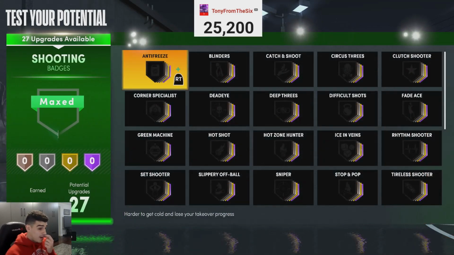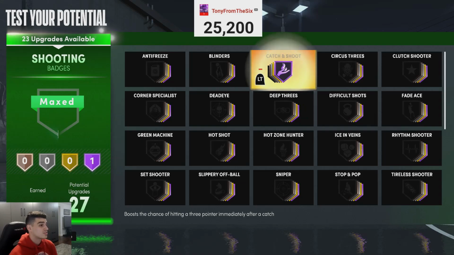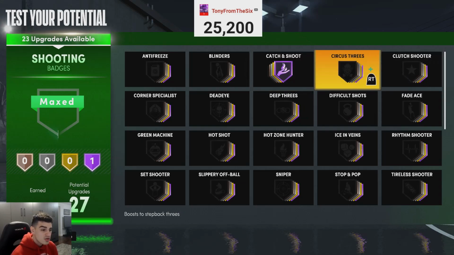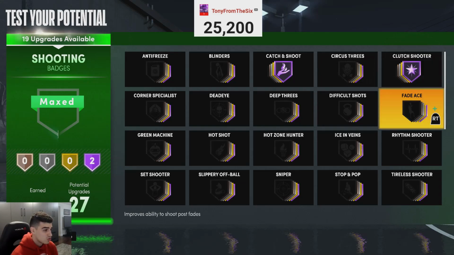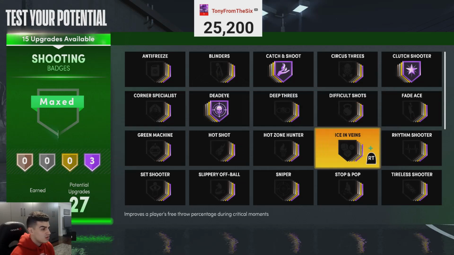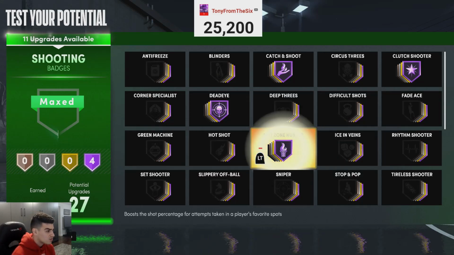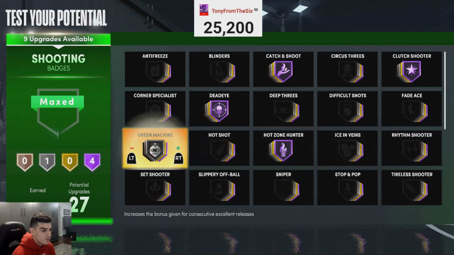Now for the sharp badges, we have different sharp badges this year. So blinders becomes unfazed by defenders from the side. We're gonna have to look into that more. Obviously, I'm going Hall of Fame catch and shoot. Circus threes. I know Ticino is gonna have that on Hall of Fame. Clutch shooter for Park. Obviously, it's gonna depend what mode you're playing. Hall of Fame Deadeye. No corner specialist. They changed all of this. Hot Zone Hunter, of course. Green Machine on Hall of Fame.